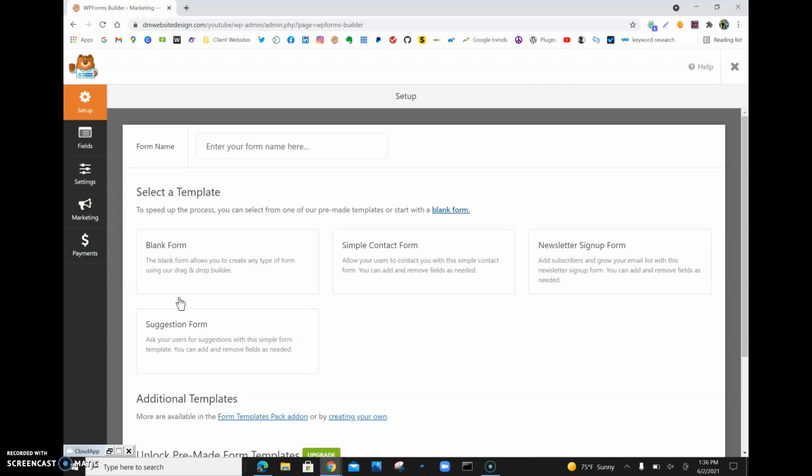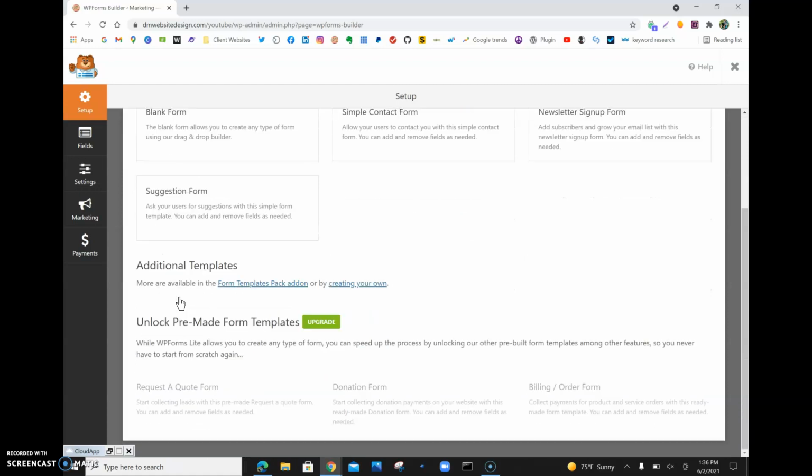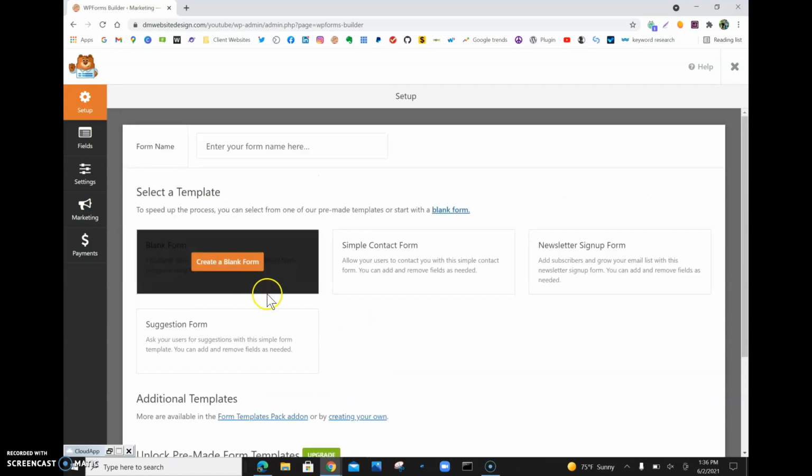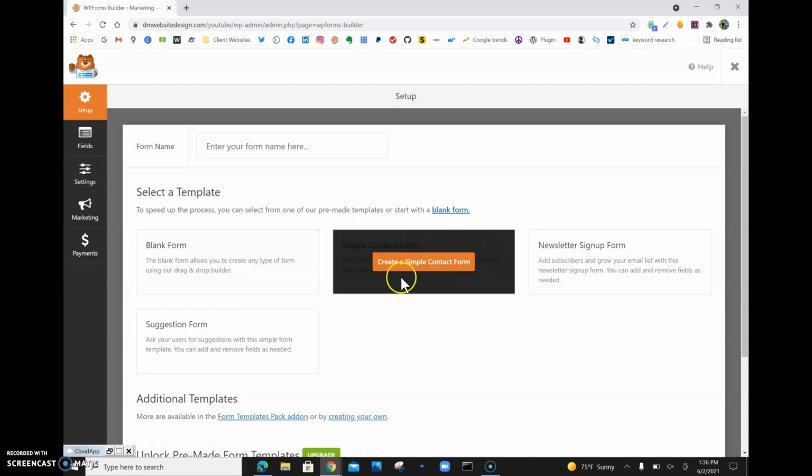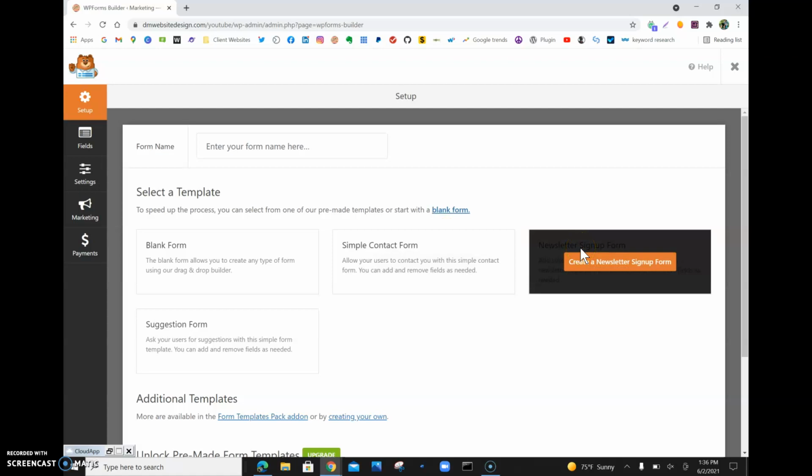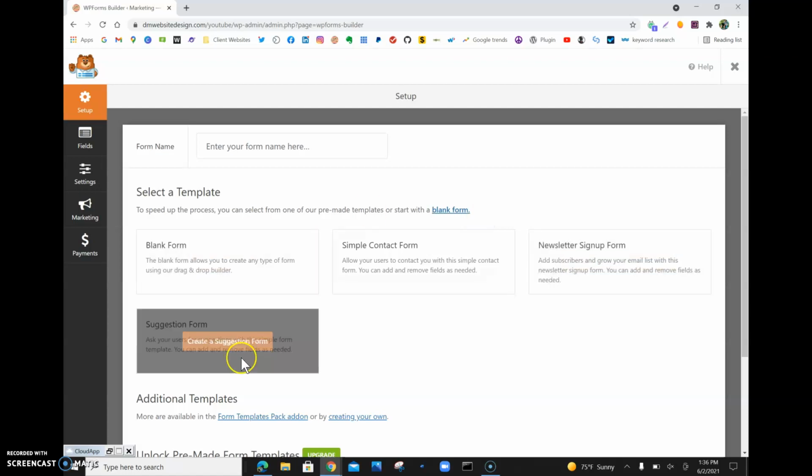So this is the first page that comes up. They have a blank form, just a regular old contact. If you have a blog and you want to have people sign up for your blog or vlog, and then there's a suggestion form.